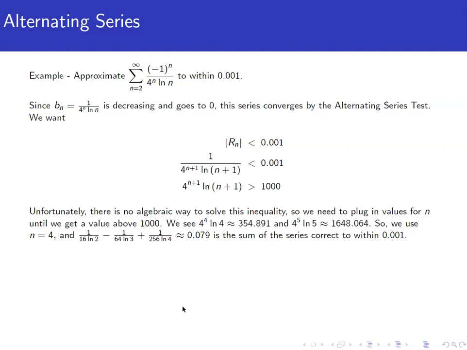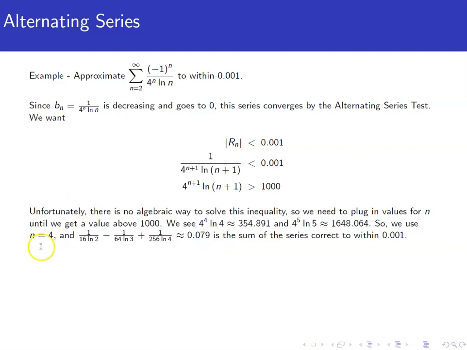So I don't need to use, the n plus first term would be 5, right? That's the 5th term. We don't need this term. I can stop at 4 and be okay. So once I stop at 4, add the second term, the third term, and the 4th term together, and get 0.079 as the sum of our series.